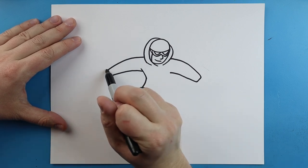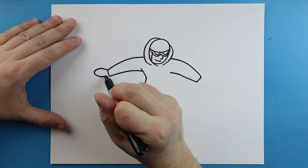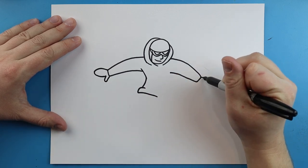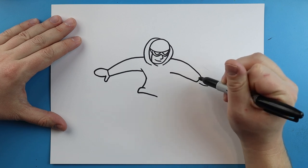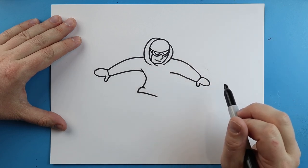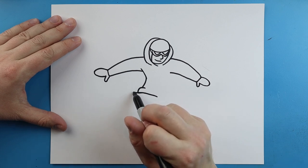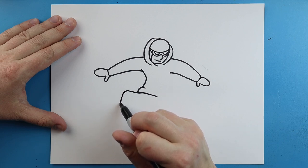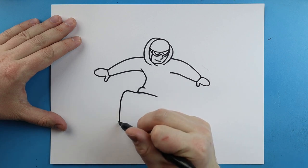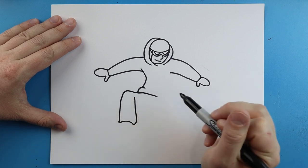Now let's draw the hands first. I'm going to start by making a line that's going to come out, and then it's going to come down. And we'll draw a little line that's going to go down and up. Same thing here, we're going to make a line that's going to go out, that's going to come back. And we'll make a little line that's going to go down and back up. Starting here, we're going to draw a line that's going to go up. It's going to come down for the leg like this. I'm going to curve it around, and then we're going to come back up.